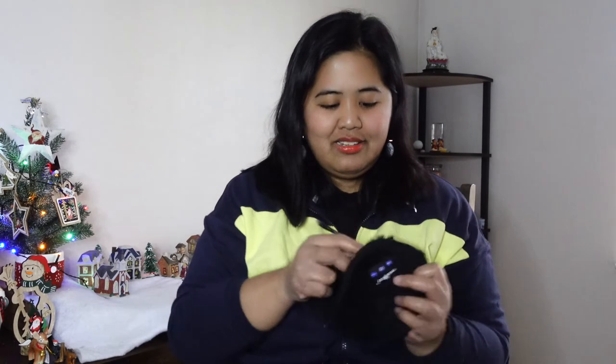This earmuff is washable by hand wash. Just don't forget to take out the square component connected here — the small wrench — and take out the cable. Then you can easily wash it. Make sure before you put it back that it's dry. Don't put it back when it's still a little wet. You can remove the square part here for the wrench and remove the cable for charging as well. It charges in 1 to 2 hours and can be used for 8 hours or more. I really like it — it's a long battery life. And here is the charging port.